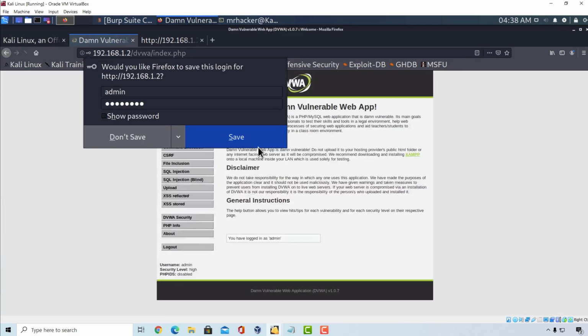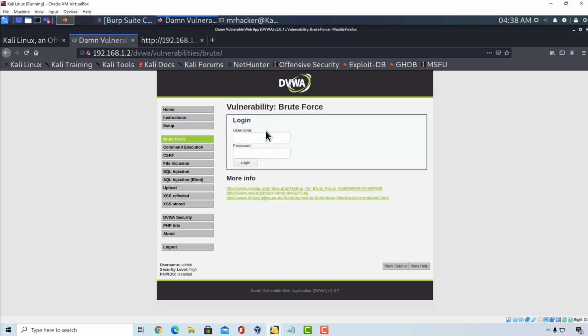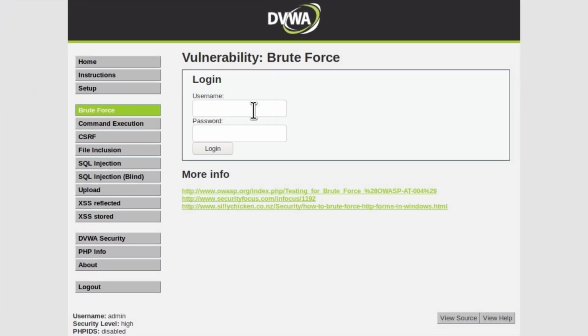But let's also see how we would be able to brute force the inner page of this DVWA application. We also got this brute force page right here, but this is something that we'll have to brute force differently. Why? Well, first, it requires a different type of request. It requires the GET request. And the second thing is this can only be brute forced within a current session.